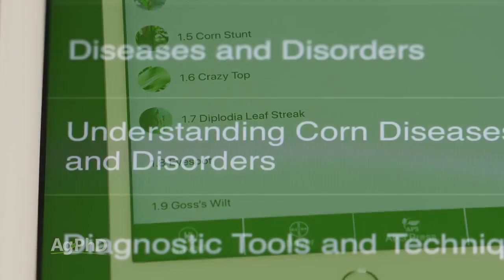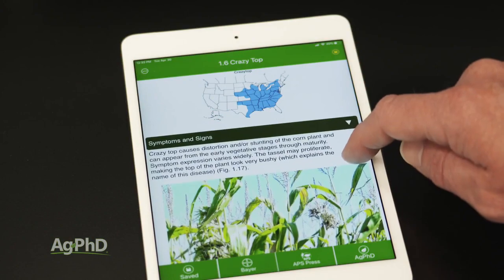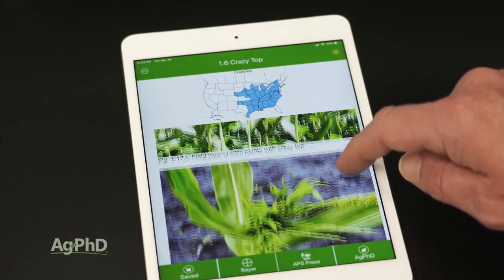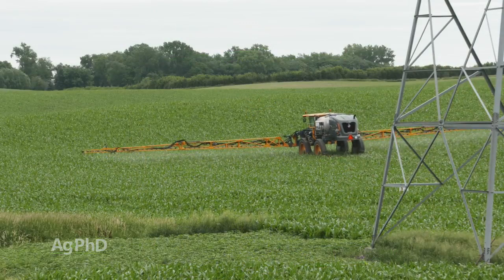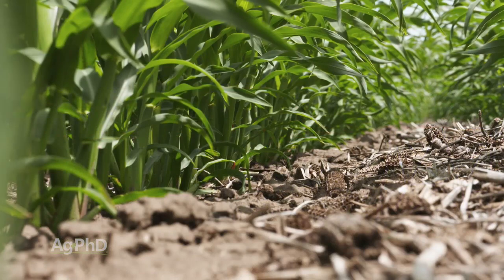Now, we would certainly encourage you, if you're not sure about if it's a disease or not, send some plants in to a plant pathologist and have them determine, all right, it's this disease or that disease. But if you're looking for good information, including pictures, we'd encourage you to check out this Corn Diseases app. Now, with all diseases, we'd like to treat with a fungicide perhaps ahead of time, or apply the proper fertility balance out there to avoid the disease.